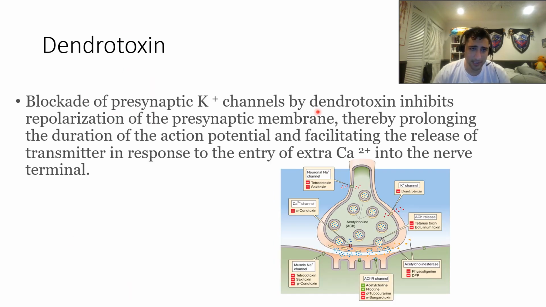So what dendrotoxin is going to do, it's going to blockade the presynaptic potassium channels, and that prevents repolarization of the synaptic membrane. And then as a result, it's going to be like what we did on purpose with Lambert-Eaton syndrome. We purposefully targeted this channel to prolong the action potential and to keep the calcium channels open for longer. And that's exactly what's going to happen here. So dendrotoxin is going to cause a prolonged action potential, so more of a spastic paralysis. All right.